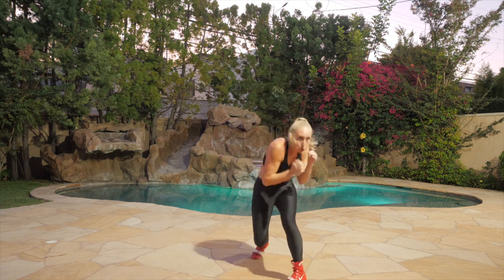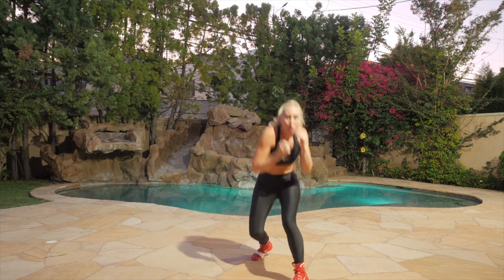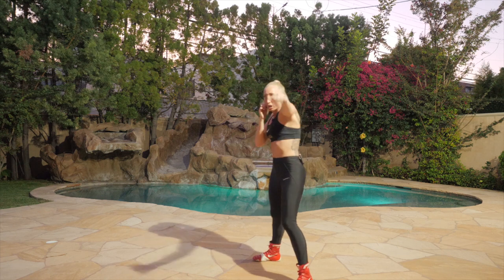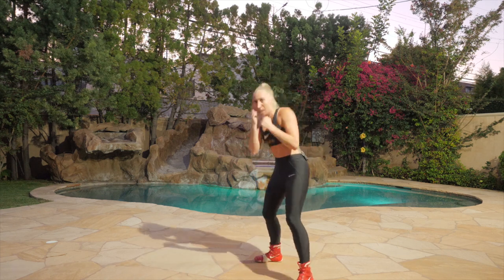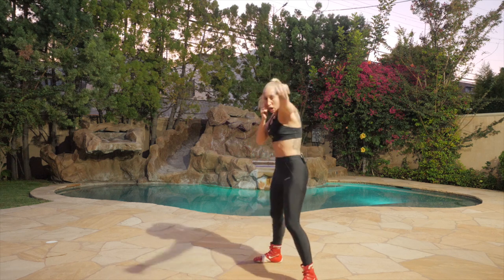Keep it going. Good. I want you to focus on technique, but I also want you to see if you can get a little speed going there. So you're fast, they can't catch you. One, two, slip, jab, slip. One, two, slip, jab, slip.